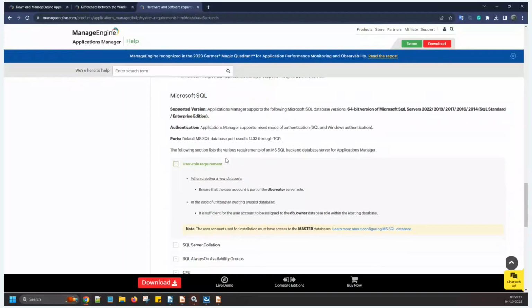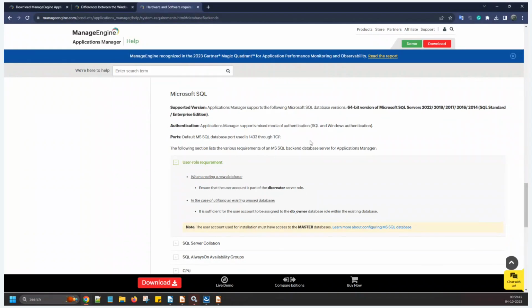And in case you are using Microsoft SQL in your environment, you can go with Microsoft SQL as well. There are a few prerequisites for SQL as well. It should be a 64-bit version. Applications Manager needs to be installed on a 64-bit machine only. A 32-bit version is not supported for Applications Manager. Likewise, the SQL server should be a 64-bit version, and starting from version 2014 till the latest version, you can point and install as a backend.